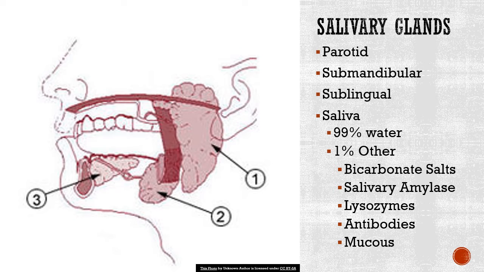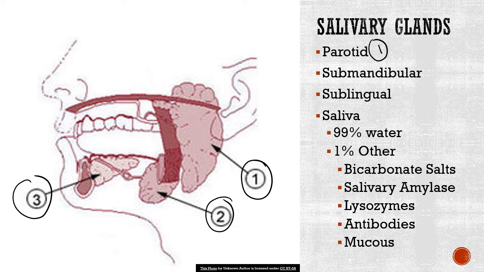Next, we're going to look at the salivary glands. When we talk about the salivary glands, there's a couple of different types. You have a sublingual, submandibular, and a parotid. This number one, that's your parotid. All right, it's the big one in the back. Okay, and this is going to release saliva into the back of your mouth. Then you have your sublingual and submandibular. These are these bottom ones. Okay, and those are going to release saliva into underneath your tongue.